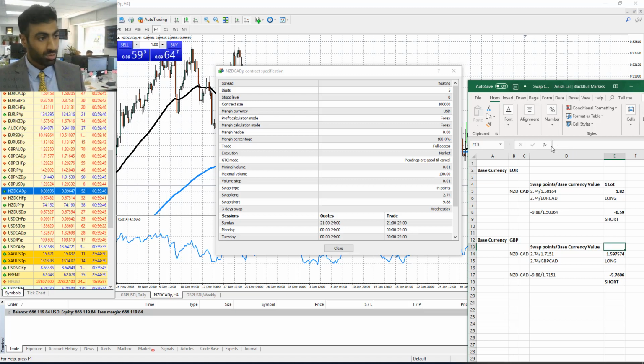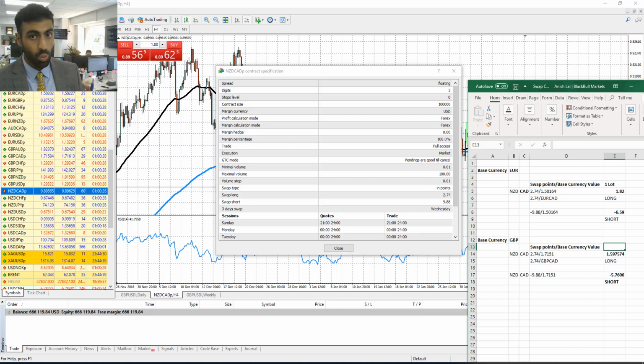Now, this same principle can be applied to dollar-based currencies, Canadian dollar-based currencies, and what you have to do is figure out what your base currency value is for the currency you are trading. Using this formula, you'll be able to get the exact amount you will be charged, or around about the amount, considering currencies are constantly floating, and 10 p.m. GMT settlement time is generally when you are charged this swap. So keep in mind what the rate will be at the time of settlement, because that's probably what will be used to charge you.